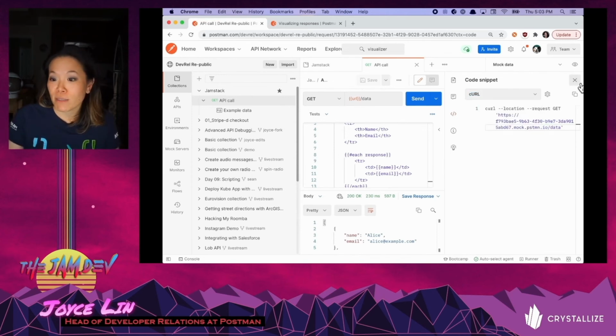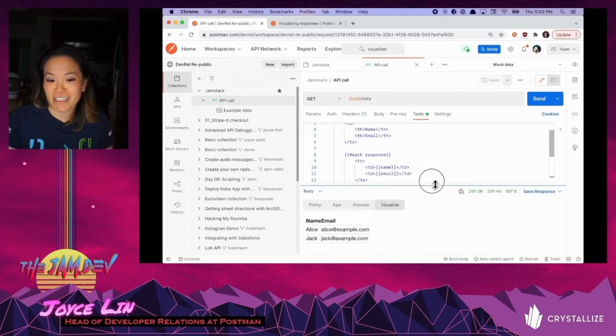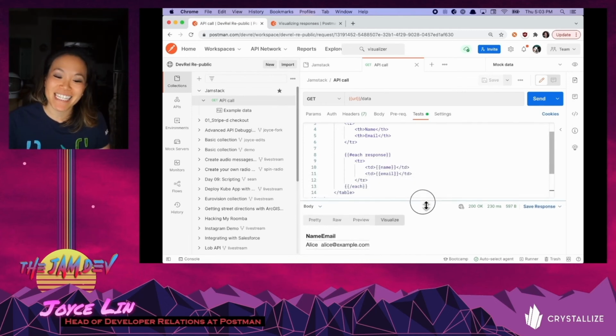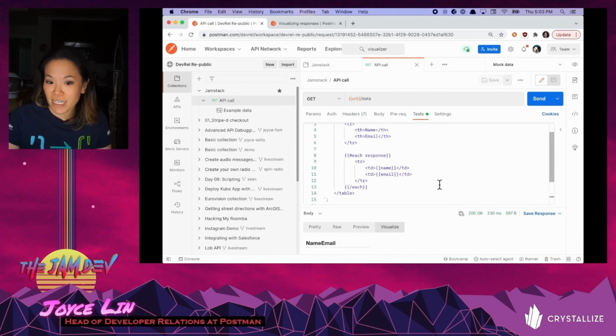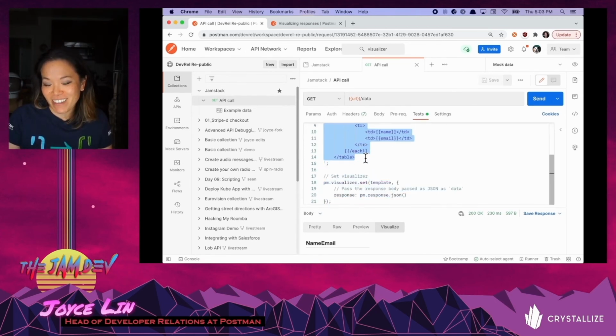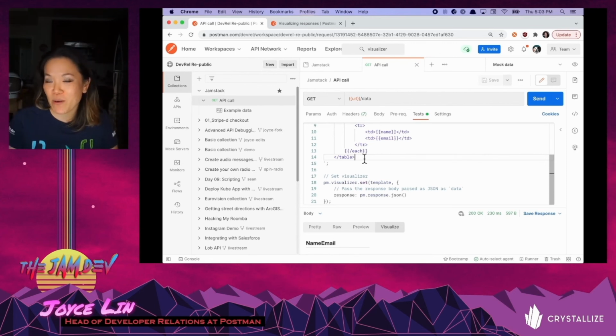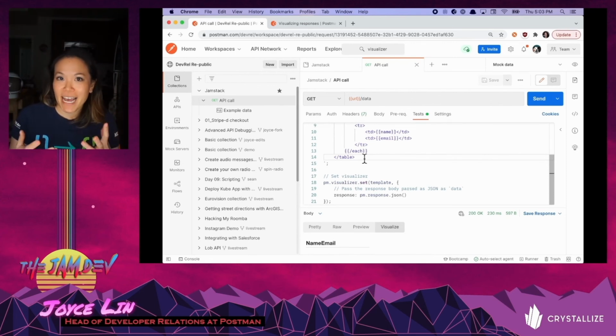Okay, so let's take a look at our baby Jamstack app. This is a bit plain for me, but I'm not a CSS whiz. If I was, and I'm taking a look at this HTML template, you might think, hey, I wonder what else we can jam into that template. Well, the world's your oyster. You can throw in a style tag, you can bring in additional CSS, and if you have favorite libraries that you want to bring in, you can even plop in a script tag and pull in libraries from a CDN.